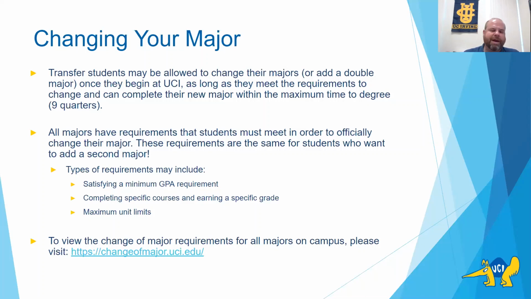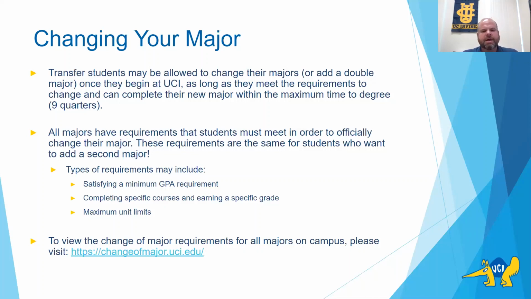So let's say you decide, oh, I want to add a double major in history later on, but you're waiting until the 2 quarters before you graduate. That might not work out because you're going to run out of time at UCI to get both of those degree programs done. All students do have 9 quarters. As a transfer student, that's basically 3 full years at UCI to complete your degree requirements. Whether that's your major or doing a double major or minor, that's the maximum amount of quarters that you have at UCI, which would be 9 quarters.